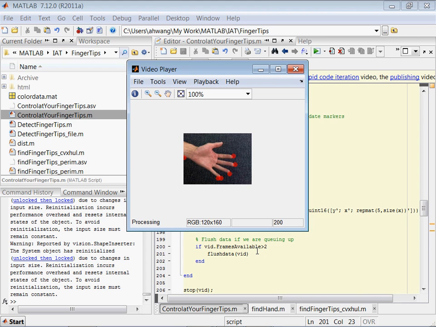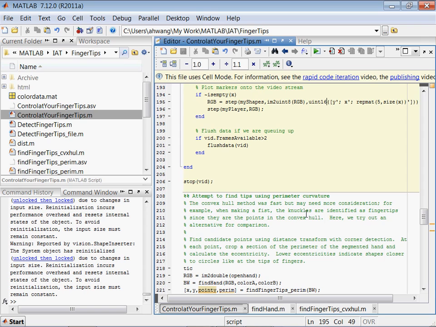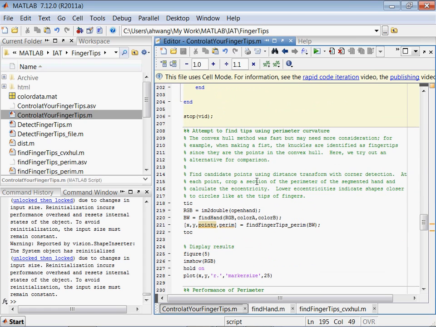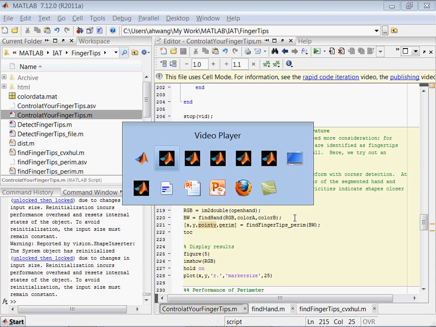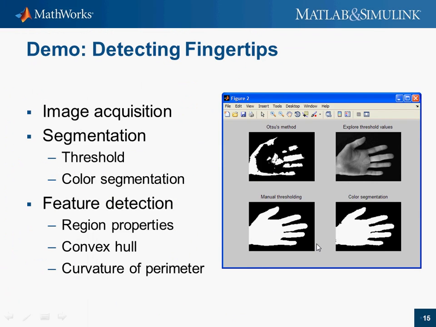So we have a choice now. We can continue trying to develop this algorithm even further, or we could try a different approach. This algorithm did fairly well, but MATLAB's great for trying all different types of algorithms, swapping them out to see which one will perform better. So I'd like to try a different approach, and that's what I explore here in this cell, where we use basically the curvature of the perimeter of the hand. Now let me describe this in a little more depth by going back to our slides.